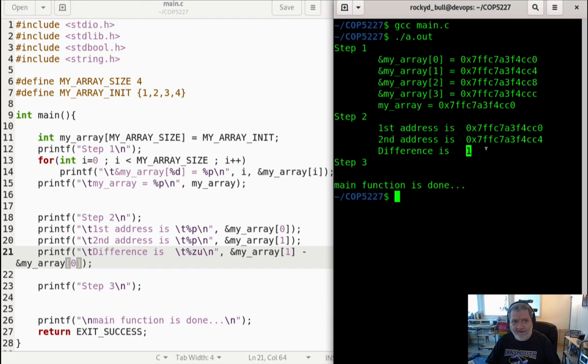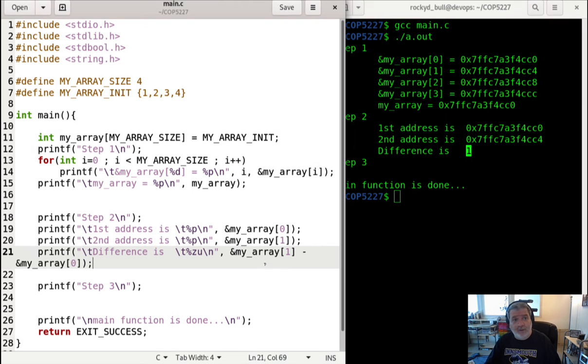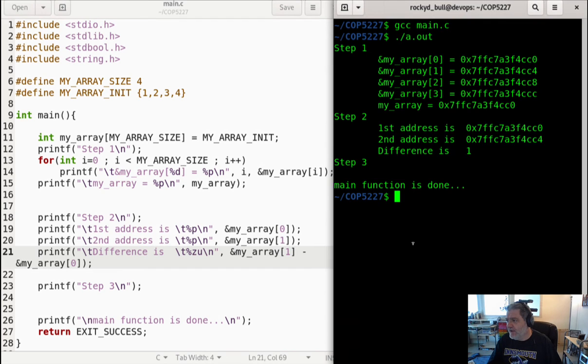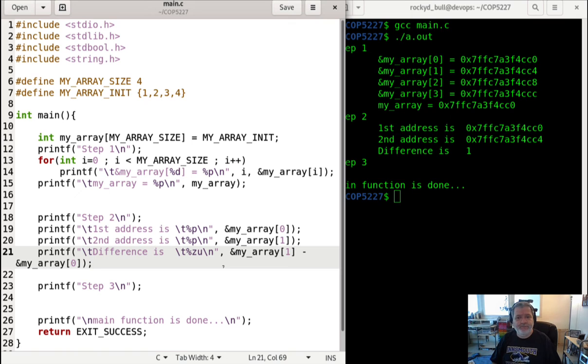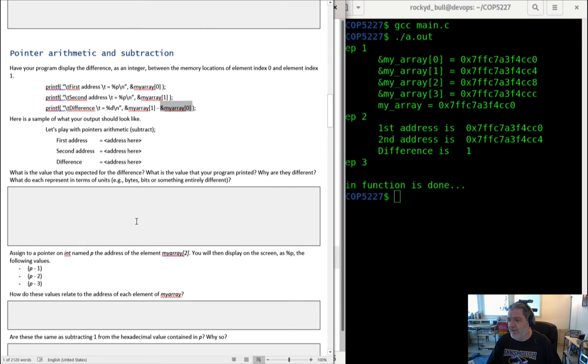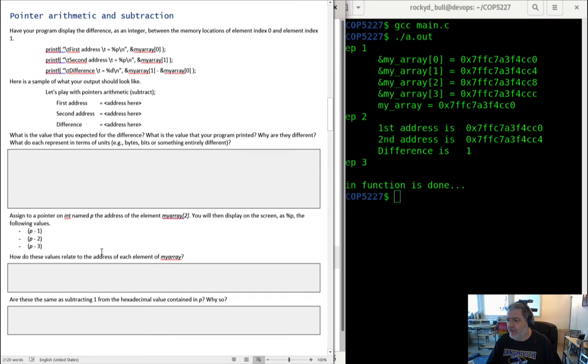You have to understand all of those little things to be able to use pointer arithmetic. Yes, it's very detail oriented, but so is programming. Make sure that you ask questions on the forum or Piazza, depending on what we use this semester, if any of this is not making sense, or even come to office hours, and we'll go over this with you. Make sure that you are comfortable by the time we are done going over it with you. That's pretty much what we are trying to do here. This is the kind of point that this particular question was trying to make you reflect upon.